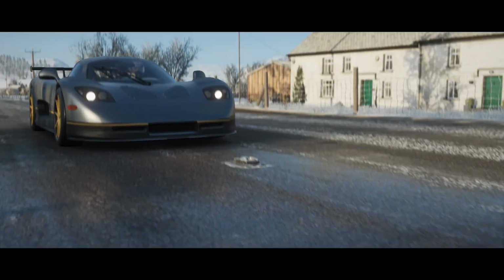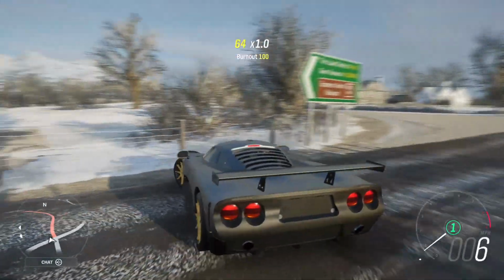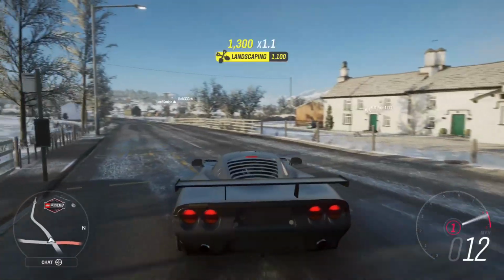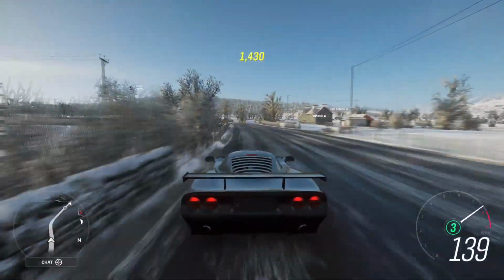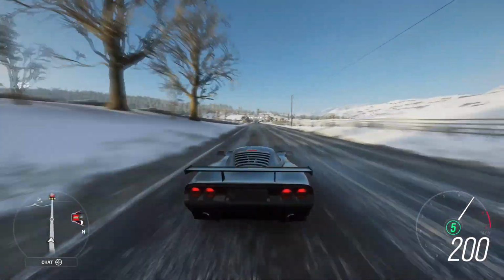Right, there we go. Okay then, so of course we're facing the wrong way, because Forza always does that. Luckily this part of the road isn't snowy, so we shouldn't have much problem. Right, we've got traction. Really fast acceleration, absolutely mental. We should have no problem getting this speed done at all.